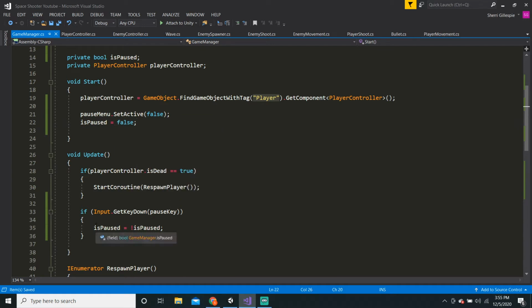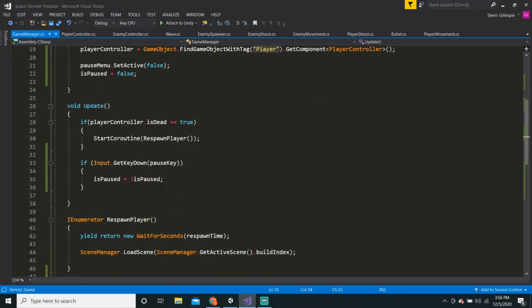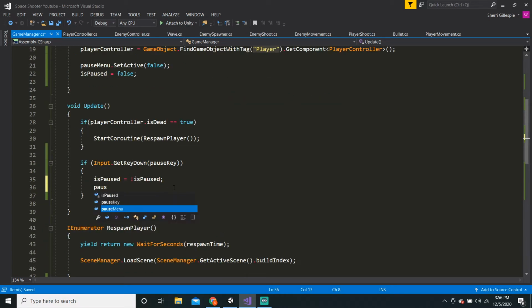So what this is saying is that when we press this key, probably escape, it will set is paused to not is paused. So whenever the escape key is pressed, if the pause menu was deactivated before, then it will set it to active, and if it was active before, then it will set it to deactive. And then we shall just say pause menu dot set active is equal to is paused, just like that.